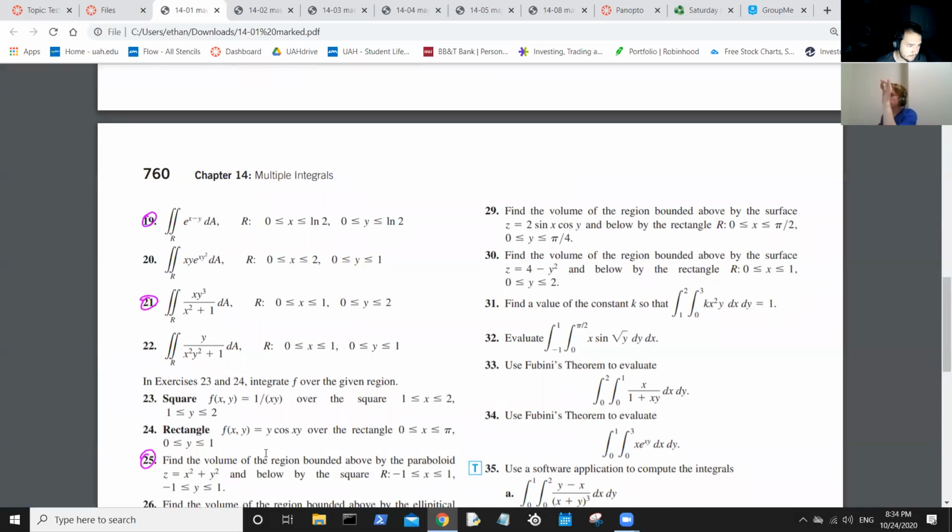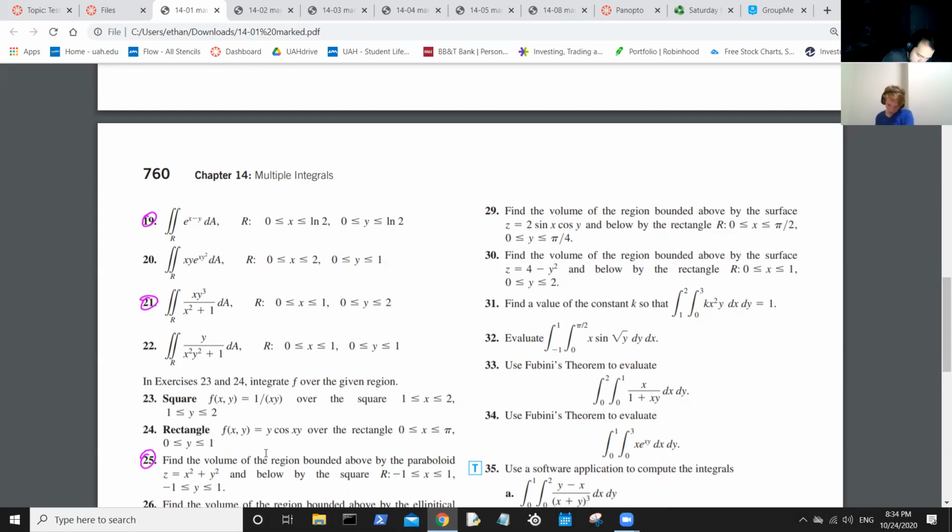Yes, so choose the one that will make it easier on you. Looking at this, it's obvious that dy first should make it easier, right? If you pull out all that x stuff at the beginning, then your first integral would be easier. So does that mean the first limits of integration go from 0 to 2 for the evaluation? Yes, that's for the inside.